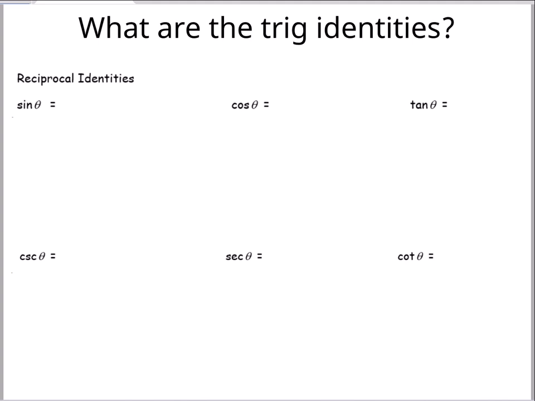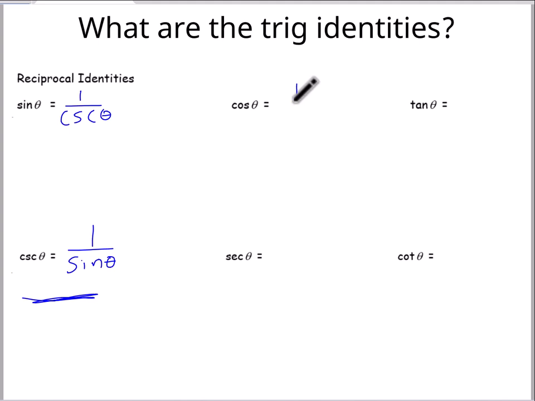We're going to start with our reciprocal identities. The reciprocal of sine is 1 over cosecant of theta, and cosecant is the reciprocal of sine. More than likely you'll use this one more often than the other. We don't really like to get away from sine; we usually like to get things to equal sine and cosine rather than cosecant. But this is true as well, and the one you're probably going to use more frequently is that cosecant is 1 over sine.